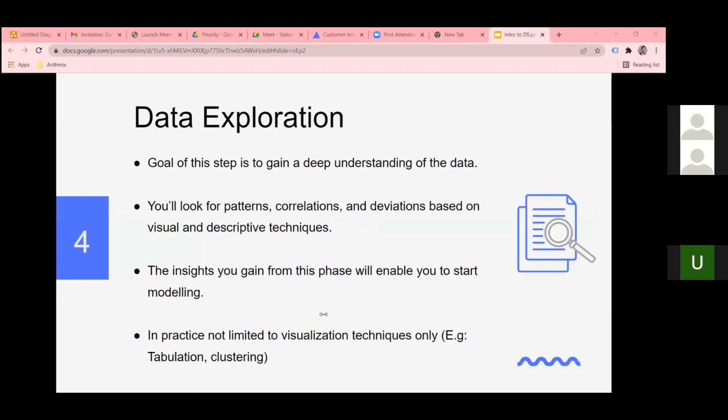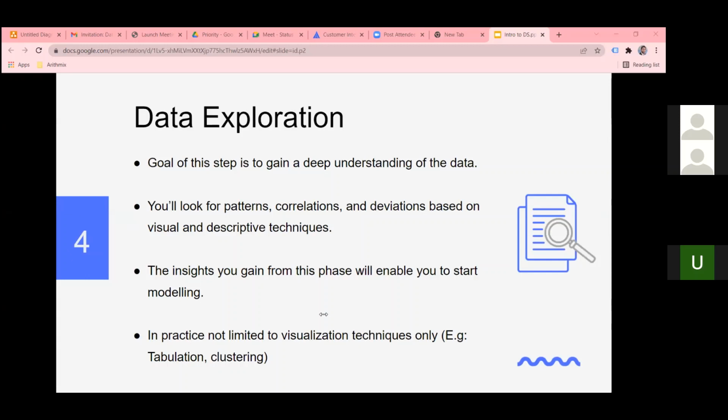After you have pre-processed your data, it's time to get a much deeper understanding of the data you have. Usually it's much easier to understand information when it's presented visually. So here you will use many data visualization techniques, from simple line graphs to more complex graphs like Sankey graphs, to understand your data better.